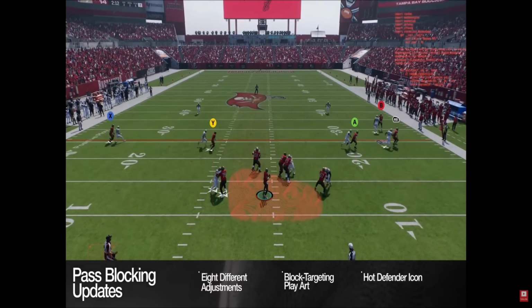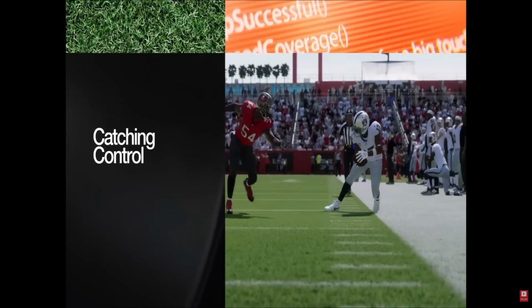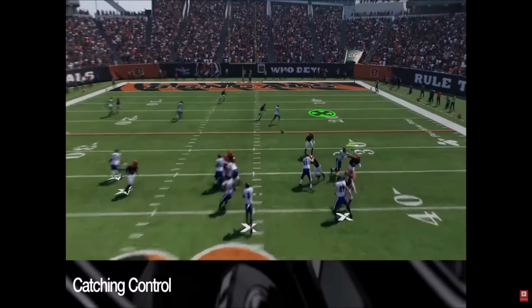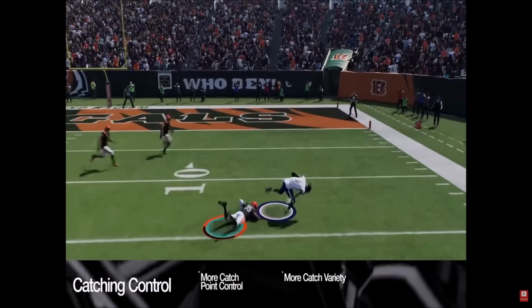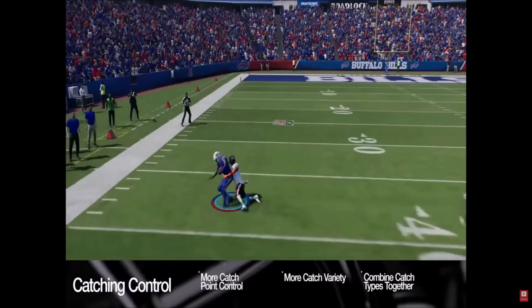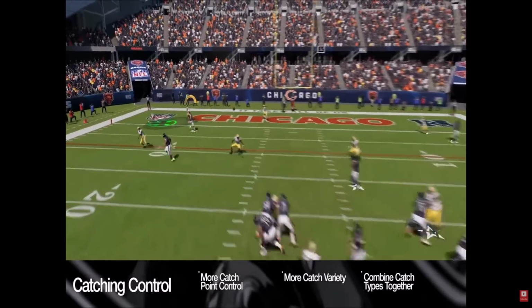And I will say again, we didn't really see too much of actually passing the football, but they did highlight something which is really cool. I'm sure it's gonna be coming up here, the catching control. The new spectacular catch, I think, is pretty sick. As you guys can see right there, more catch point control, more catch variety, and you can even combine the catch types together. If you hit rac and also possession, you can switch mid-play what you're doing.